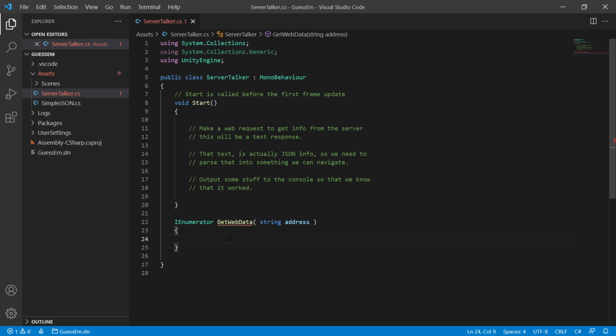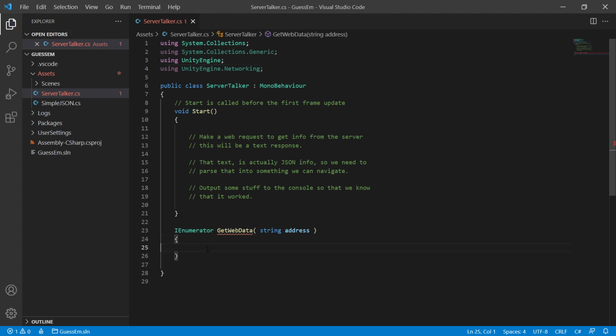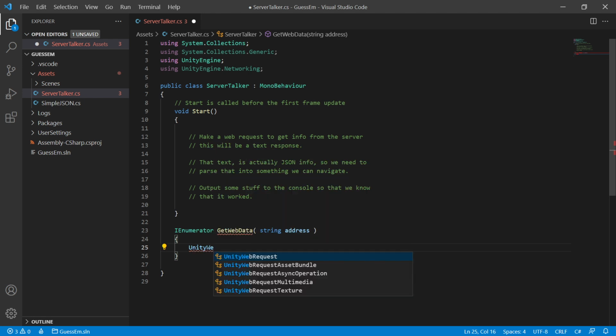What we want to do is use UnityWebRequest, which is built into Unity, and all it does is go to the web and yoink a web page. We do need to add using UnityEngine.Networking. And hopefully this isn't deprecated by the time we get around to it, because there was an old WWW object that you could use, but I think that's deprecated. And Unity, it feels like every 3 months they decide to change everything about their network code, but hopefully this will live a little bit longer than that. So now we should be able to do UnityWebRequest. Excellent.